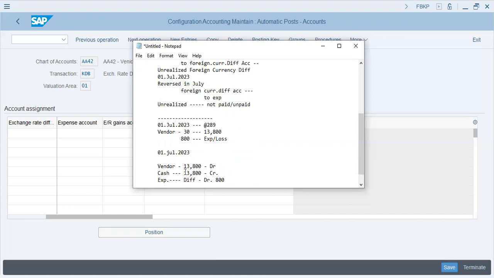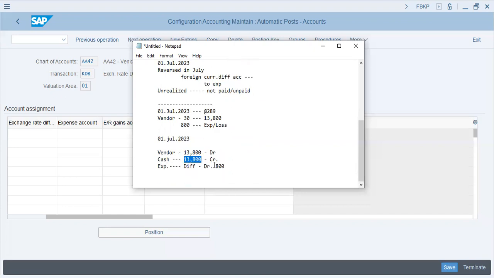So your cash account, of course, will be paying more. Sorry, it will not be paying more. That difference will be charged to the foreign currency difference account 800. Now this expense will be realized foreign currency exchange rate differences.